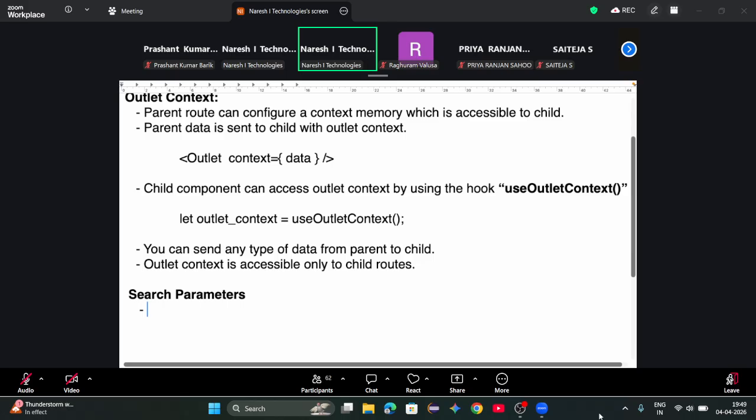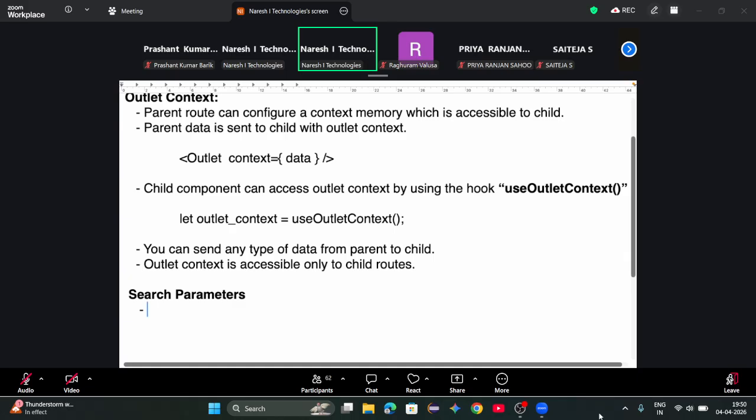Actually, search parameters are nothing but the query string data. And we know that the search parameters are already there in your JavaScript. You learned URLSearchParams, which is used to get query string.